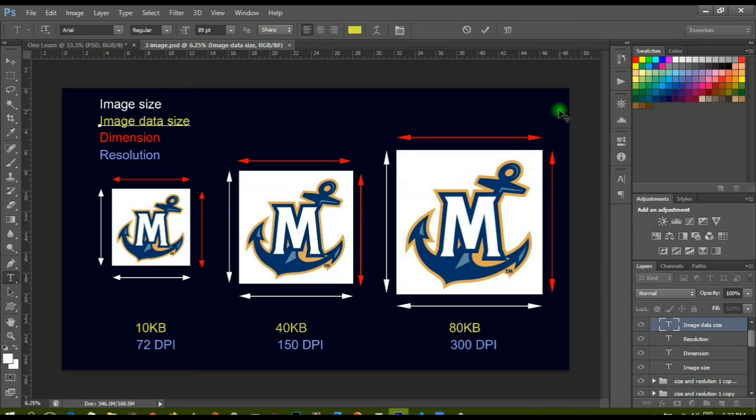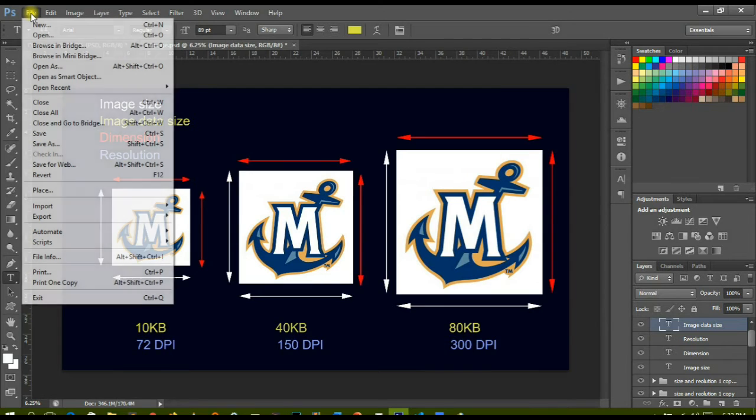Now, let's say you're done with your project and you want to save it. If you go down to File and move down a little bit, you will see some options like the Save option. Once you click on Save, you can save your document. This option is useful when you've already saved your project before, or it will open up a save window for you if you're saving it for the first time.